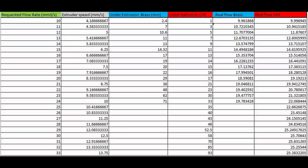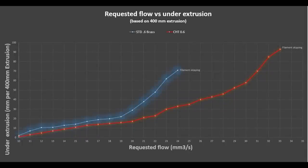But I was also kind of impressed by the CHT nozzle. But also, I found that even at low extrusion speed, I started to have under extrusion, even though the filament was not skipping on the gear. And I think CNC Kitchen Stefan explains it pretty well in his video as well. He's saying that it might be understandable because the filament itself, the material, is getting deformed by the gears, and there's some minor slippage that you can't see or can't hear, and that will still cause under extrusion.